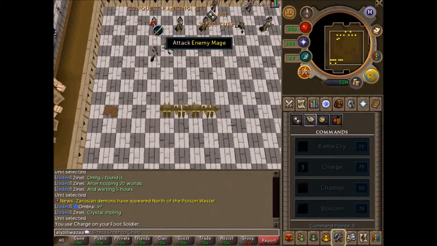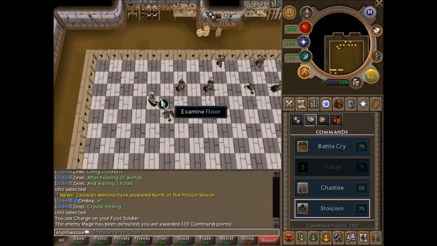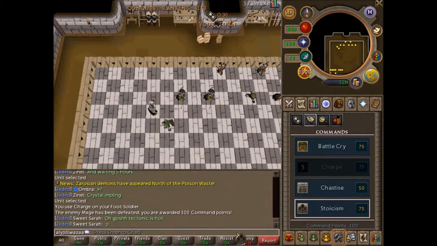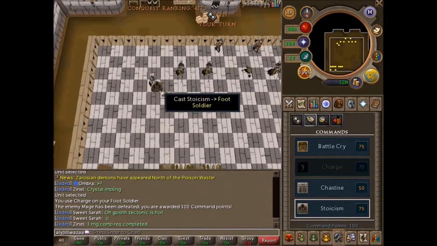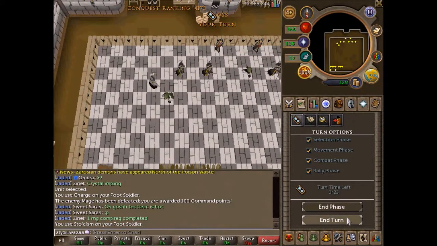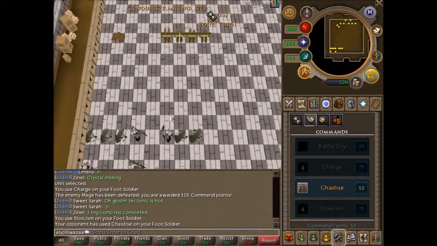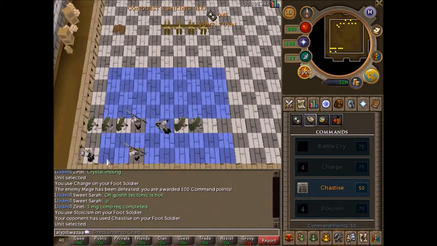Now here, I highly recommend you use another command, just because they're going to be low on command points. Since they'll be at like 75 command points this next turn, I would highly recommend using another command, just so you can kill more pieces. So as you can see, I use stoicism on my foot soldier. This is totally fine. Now, as you can see, they're only at 25 command points right now, and they're going to be at 50 next turn, so they're not going to be able to kill you.